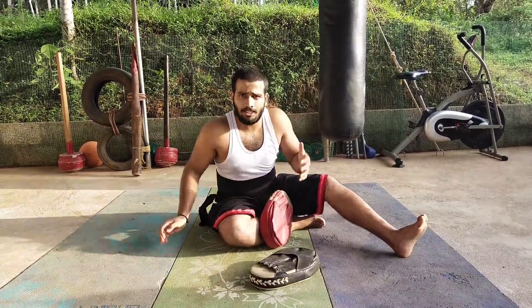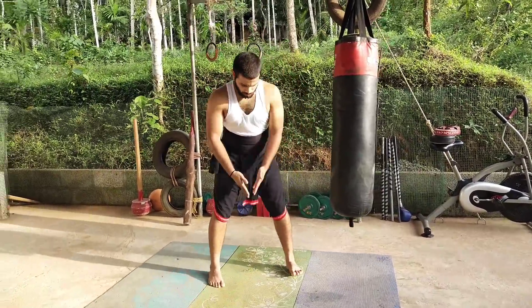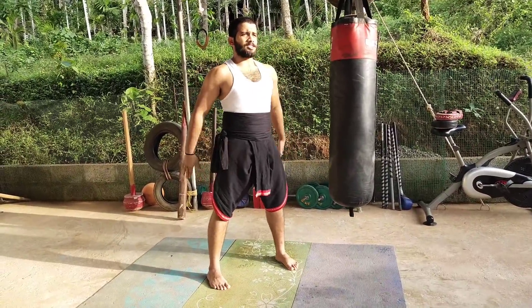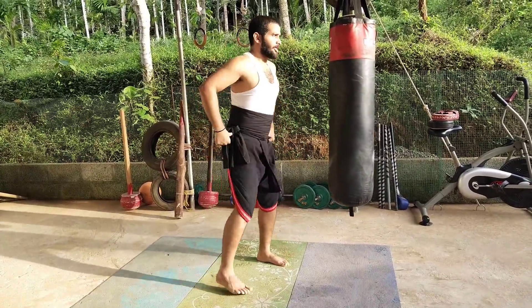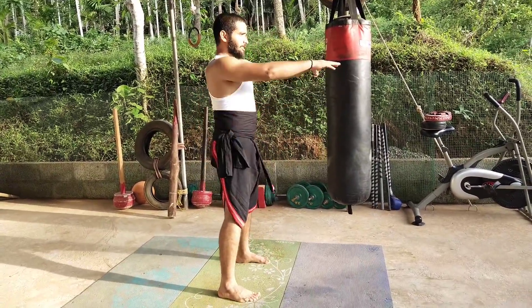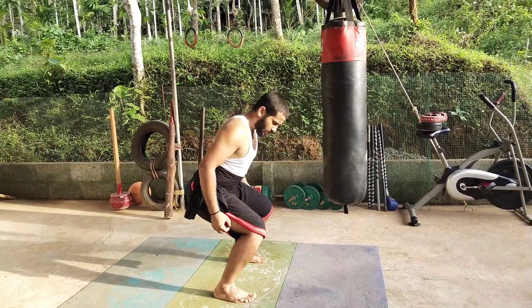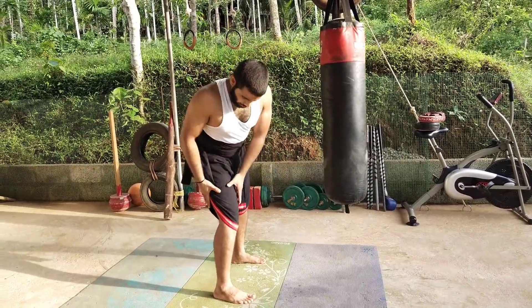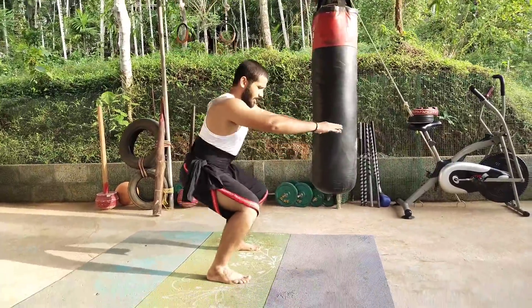Strengthening and challenging exercises. Exercise number one for getting some strength: place your foot a little bit more than shoulder-width distance apart. Now my back is straight and I kind of drop down like this — my hip goes out a little bit — and I'm down until it is straight and a little bit more. From here I try to rise up engaging the core and also the glutes. From here, like this, and up. This is also called the squat.